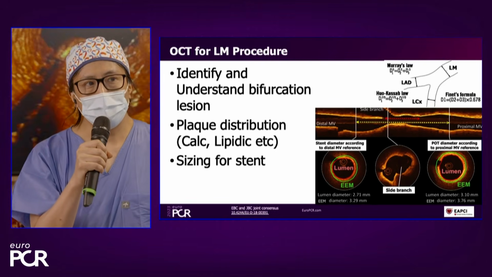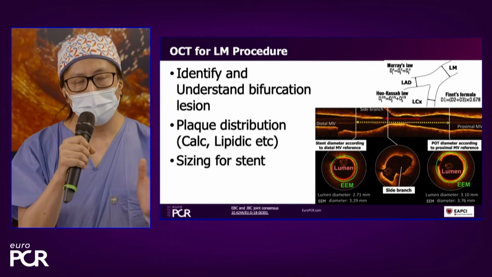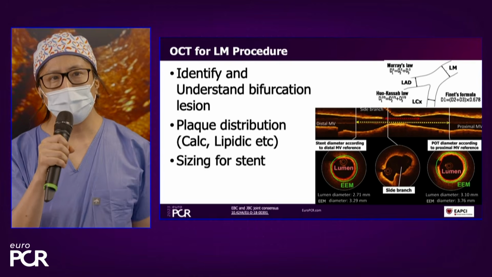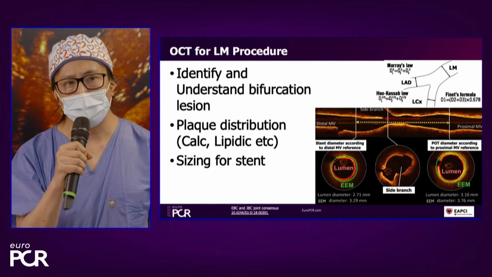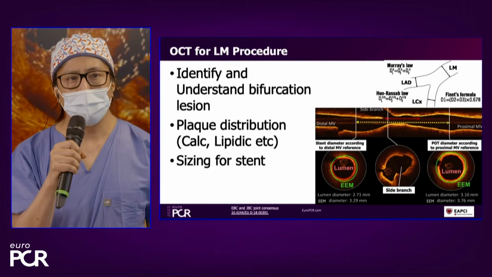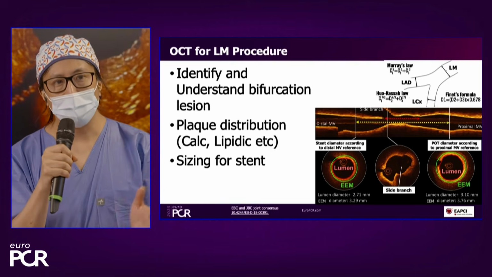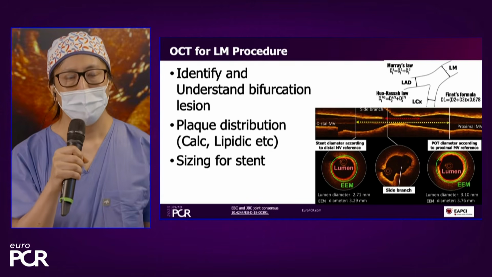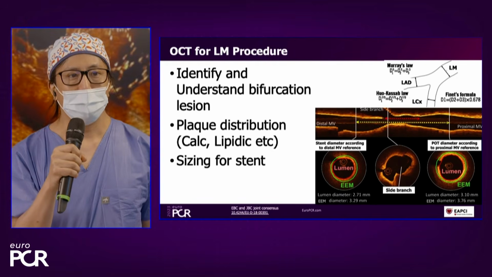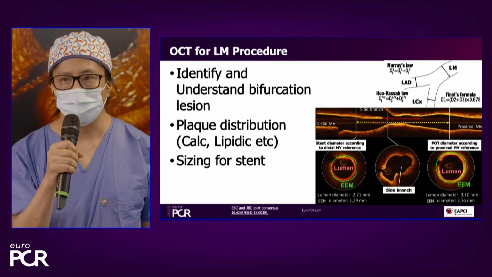Yeah, I think it's a good point. Especially for the left main, it's probably difficult to look at the EEM because the size of the left main is big, and in this case also there's some plaque. So I think for the left main specifically, personally I take the lumen consistently from the proximal and the distal, so that we are somewhat consistent in the sizing. But of course, if the penetration is enough, you can measure the EEM as well.